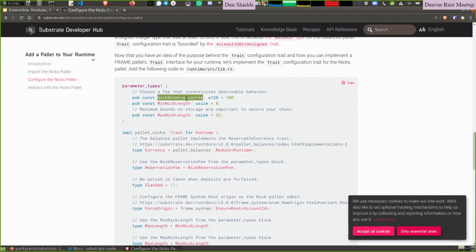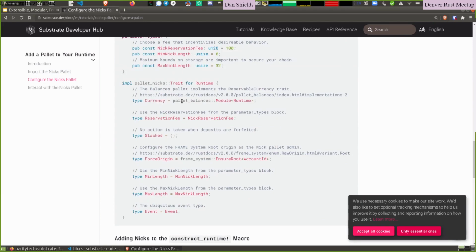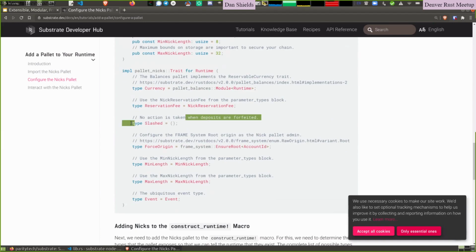So we're specifying here that we need some reservation fee on whatever the base unit is here of your currency, and then some maximum length for that nickname, whatever it can be, or min and max length for these nicknames. And then specifically what we're specifying here is what kind of currency, right, out of the ones that might exist on your network that you'd like to be using for this. And then here we specify what that fee might be. And slashed, this is a concept here in the sense that we've got some reservation fee. If something goes wrong, or if we're doing something malicious or something along these lines, slashed is generally what happens. So when we slash that, what we're saying is the reservation fee needs to be, in this case, no action is taken. So that those funds, if they're locked up with this thing, are forever gone. But this is all configurable here.